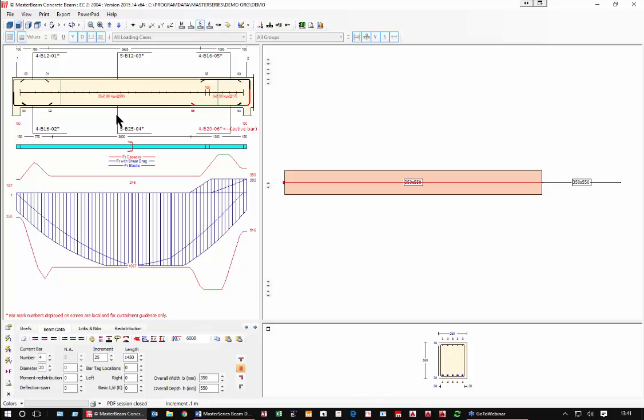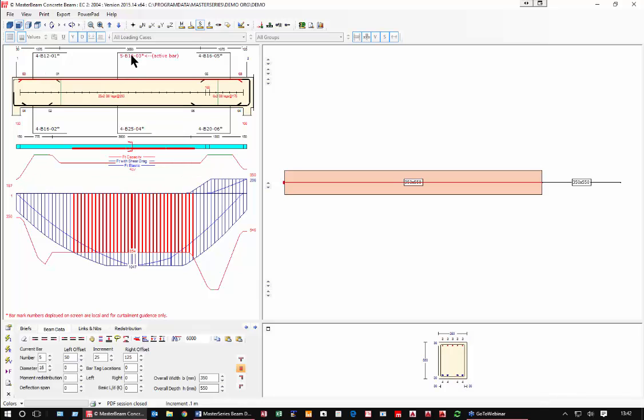That's going to give me more room. That might let me get away with using 4 bars instead of 5. No, not yet. So I'm going to put in, and maybe put in some additional compression steel.